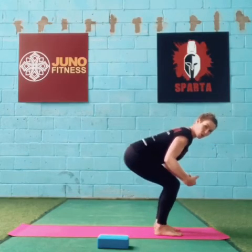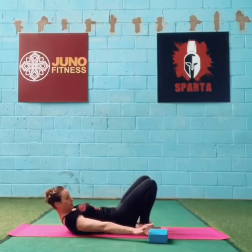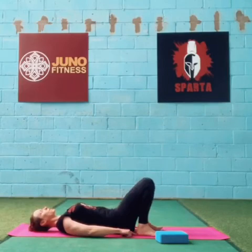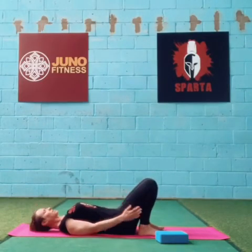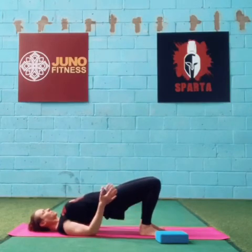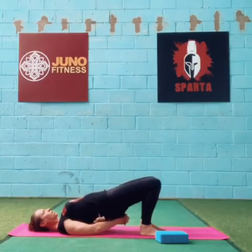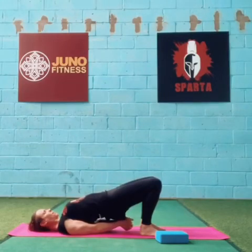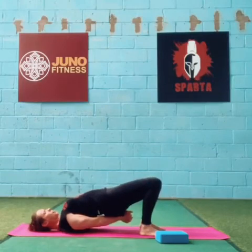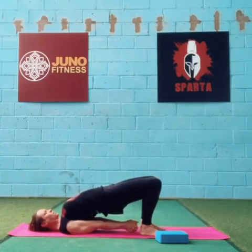Come all the way down onto your mat and lie down. Take your heels really close to your bum, feet parallel, knees parallel. Push your palms into the floor, squeeze your bum, and lift your hips up off the floor as high as you can. Keep squeezing your knees towards each other like they've got a squishy ball between them. Dig your heels into the floor, clasp your hands underneath you — get your palms together if you can. Wiggle your shoulders underneath you, tuck them behind you, push your clasped hands into the floor and lift your hips up even higher. Squeeze and hold it — shoot everything up.